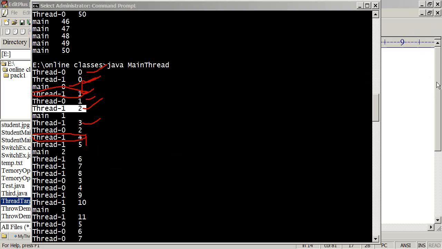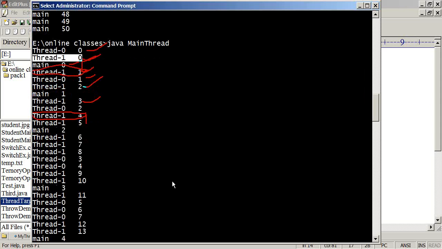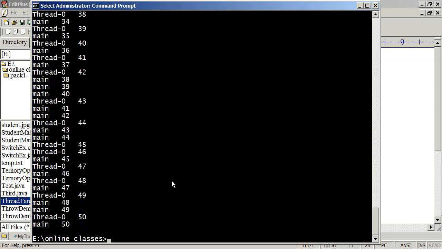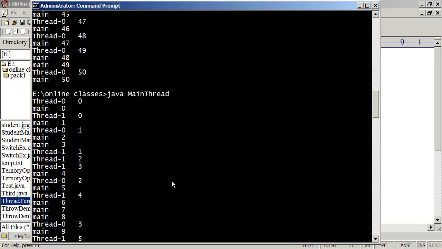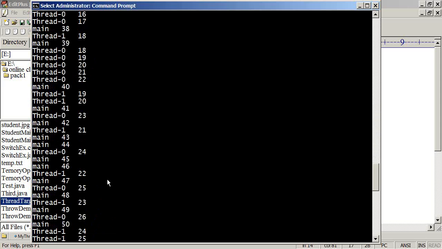But then how is it happening here? Who is doing this? If you observe, after executing the statement, it is removed. Who is removing this? Then who is given the opportunity to execute next? And it is not always the same output you see. Oh, a very different, completely different output you see here. The thread executed one time, main, again this one, now main, this one, and main. Who is doing all these things?